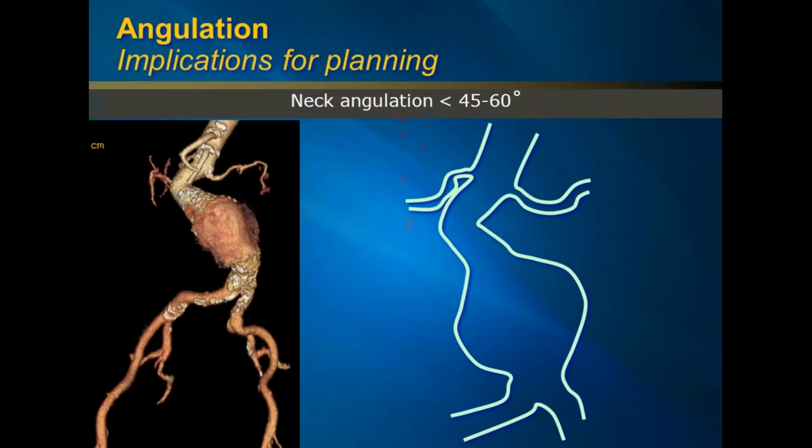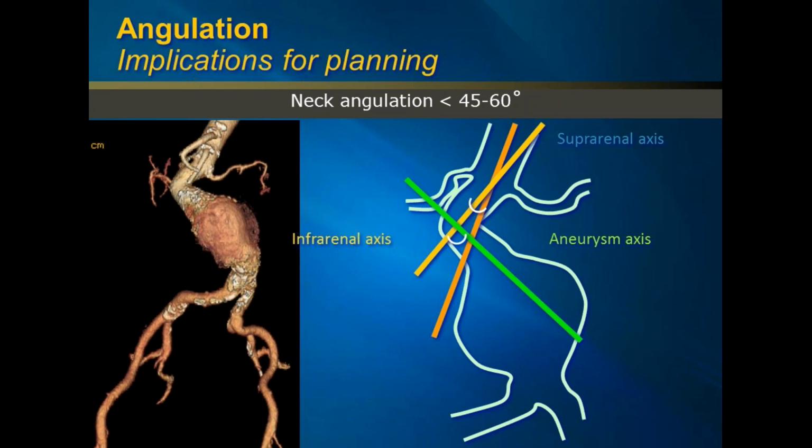So when I'm considering implanting a device in a patient, you have to look at a few things. What is the angle of the infrarenal and the suprarenal aorta? Which way should we implant the graft? Should we come from the left groin, or should we come from the right groin? Because depending on which groin you come from, the device will actually conform to the body once you pull it up. And it might become very, very difficult if you go with a fenestrated stent graft for this to line up.